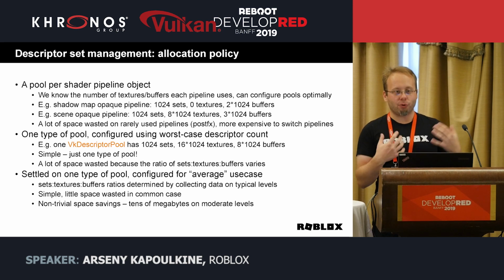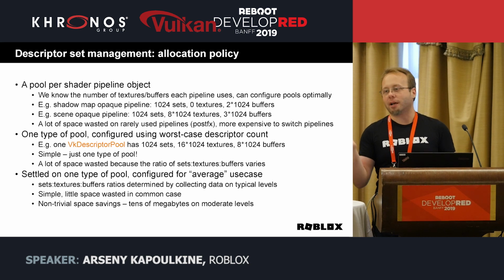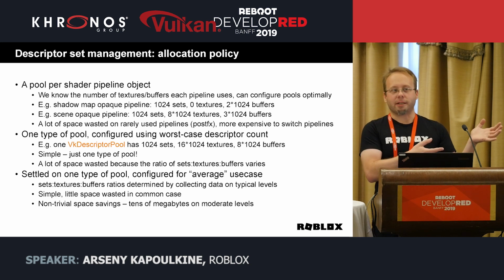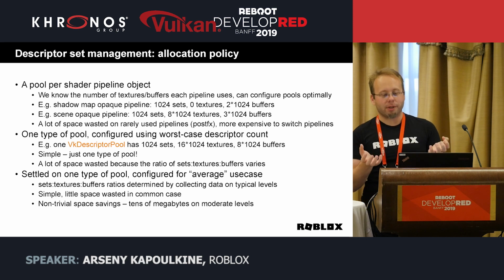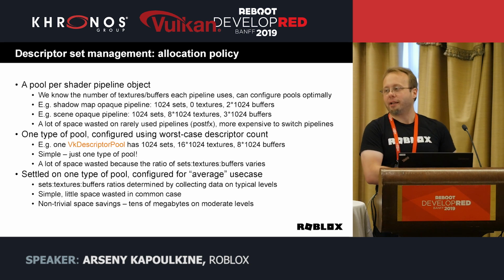But if you only have one average use case, you can say, well, in general, most of the shaders that we need, they need 4 or 5 texture bindings, because you have your PBR material setup plus a couple of global textures, and you have a couple of buffers because you need some per instance data and you need some global data. So roughly speaking, the ratios between the number of sets, the number of texture descriptors in the set, and number of buffer descriptors in the set is 1 to 5 to 2. Cool. That's how we'll allocate all descriptor pools.